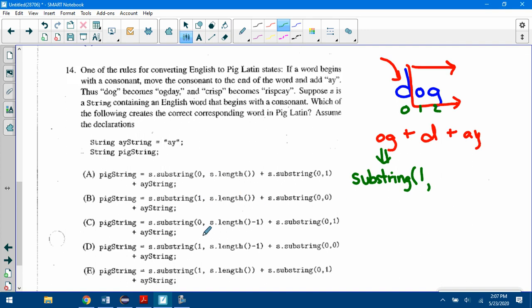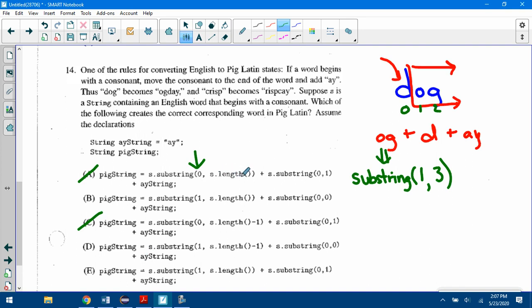Looks like none of these do that. So what would I say for og? I'd start at 1 and go until the first one I don't want would be space 3, even though that doesn't exist. So just from that one, it can't be A because I don't want the first letter. I don't want to start at 0. So C is out also.